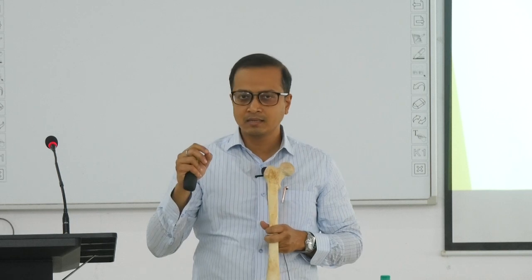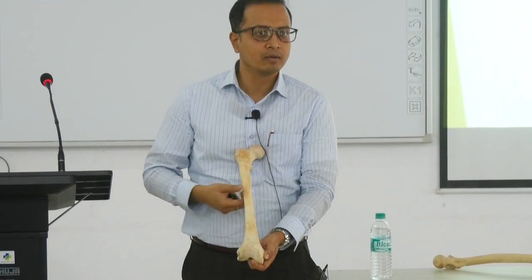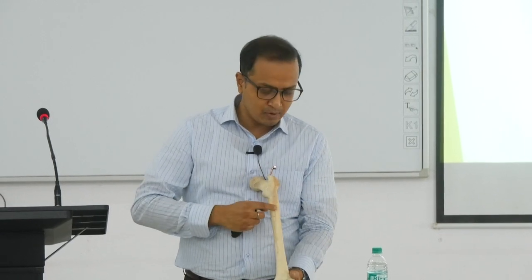Now this particular shaft has a few borders and a few surfaces. You have to know about it. It has 3 borders. Once we have this in anatomical position, it has a border. Which border would it be? Lateral border. It has a border. Which border would it be? Medial border. And on the back side we have a border. Posterior border. So easy. Lateral border, medial border, posterior border. Okay?